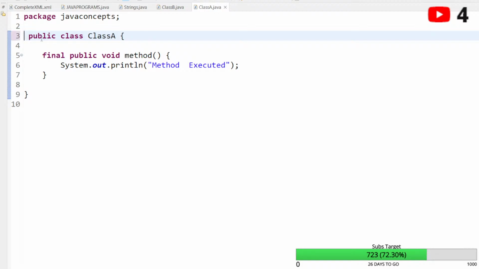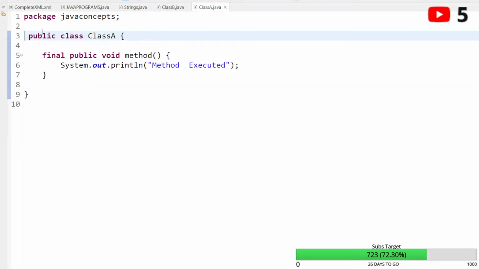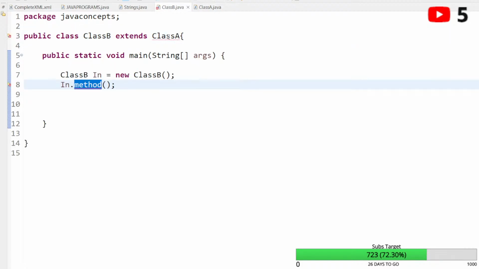See here, if I remove this one, it is printing the output, which means we are able to access the method information. But to prevent the inheritance, we are using this final keyword. I don't want to inherit this one, so that's the reason I mention this class as final. In this way we can prevent inheritance.